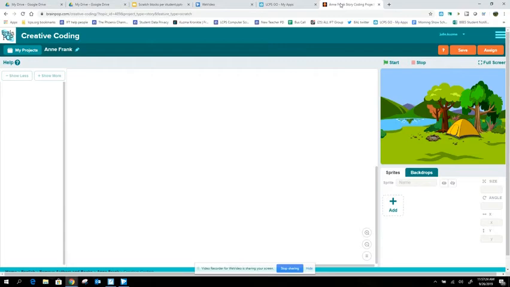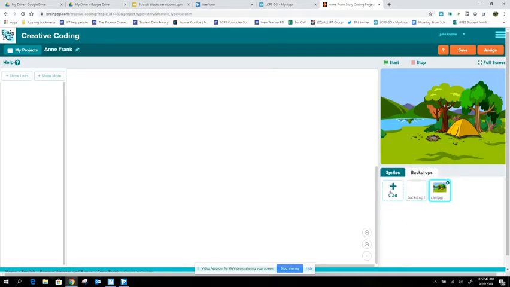Our next step in the creative coding process is getting into the website and learning how to use the tools. When you first enter, you will see an area over here where both items are grayed out. This is going to be your stage place where you're going to put all of your blocks. This is going to be your preview window. And this is where you're going to have sprites, which is another name for characters, or backdrops.